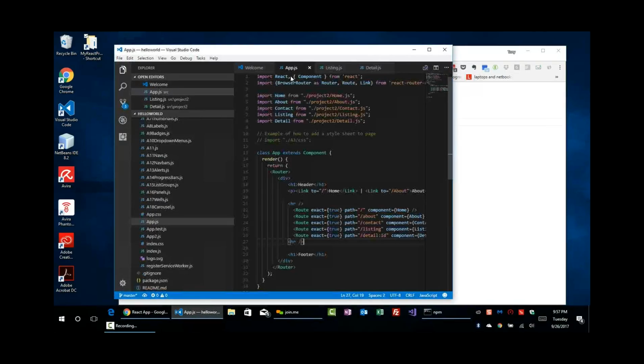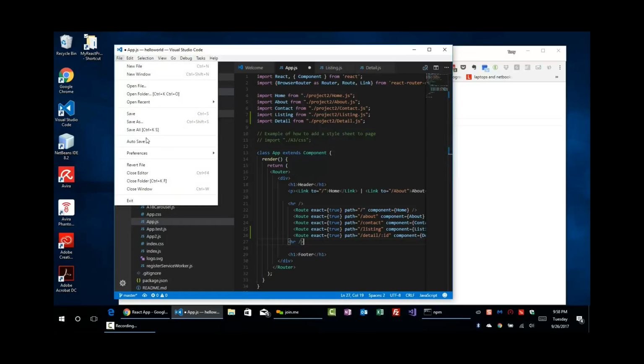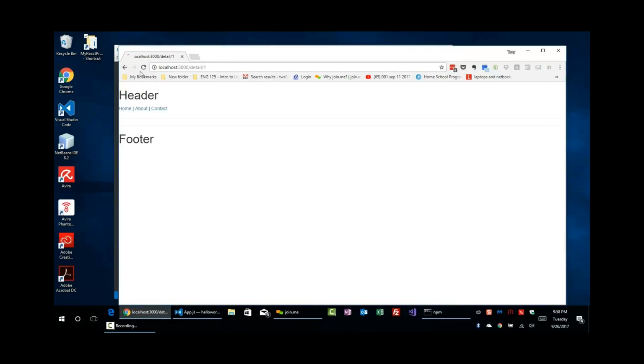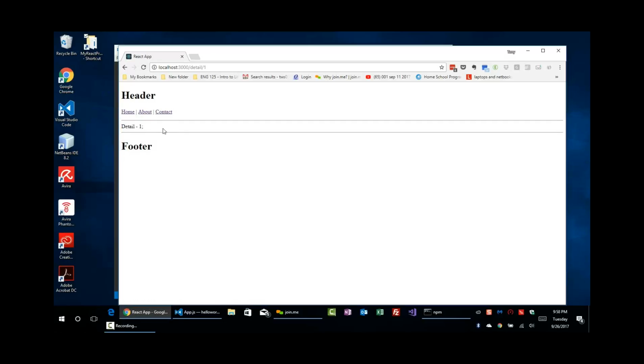Yeah. Okay, so here you have to give detail/:id. You give colon ID directly after detail, but after detail you have to give a slash. On line number 26, after detail you have to give the slash. Not here, after detail. Yeah, slash, that will make the URL. Save it and then we'll see. Okay, now go to the browser. It will refresh automatically.